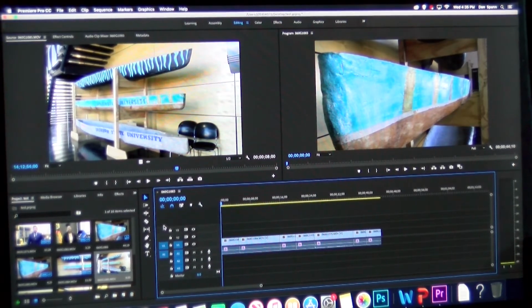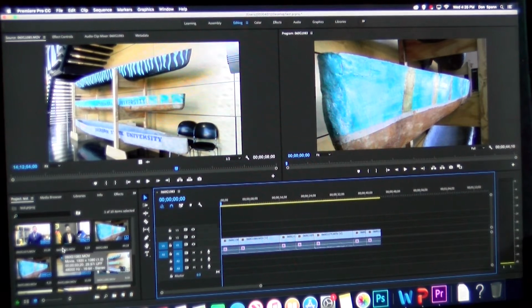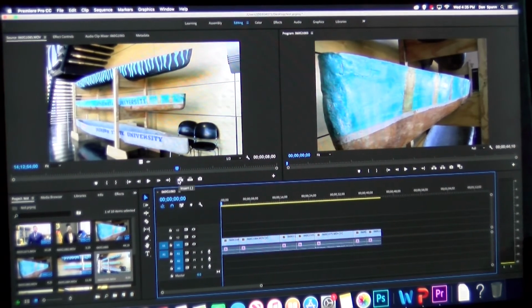Just basic editing in terms of bringing in your video files from your source, with your SD card or wherever your source is located. Select that, input, and then it comes into the bin. And from there, you determine exactly the order that you want. And that's the beauty of editing. You can shoot it in one particular order and edit it in a totally different one.